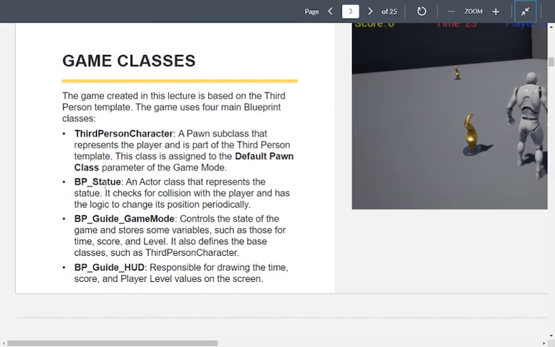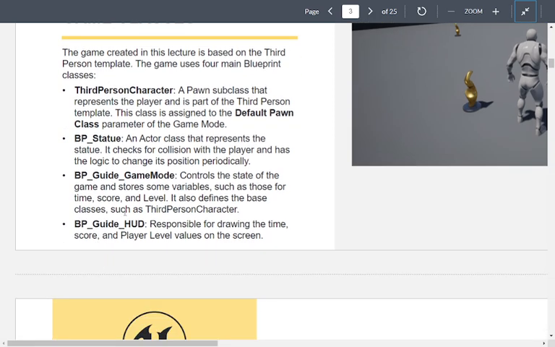So they're using BP statue. I'm calling it collectible because essentially this statue right here is in starter assets. BP guide game mode, this is the game mode. This is the collectible game mode class. And then BP guide HUD, this will be BP collectible HUD essentially. So it's drawing the time, score, player.